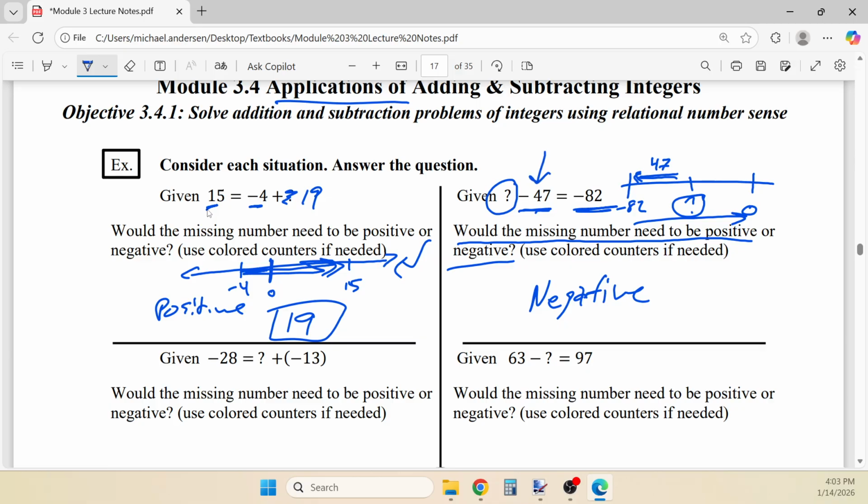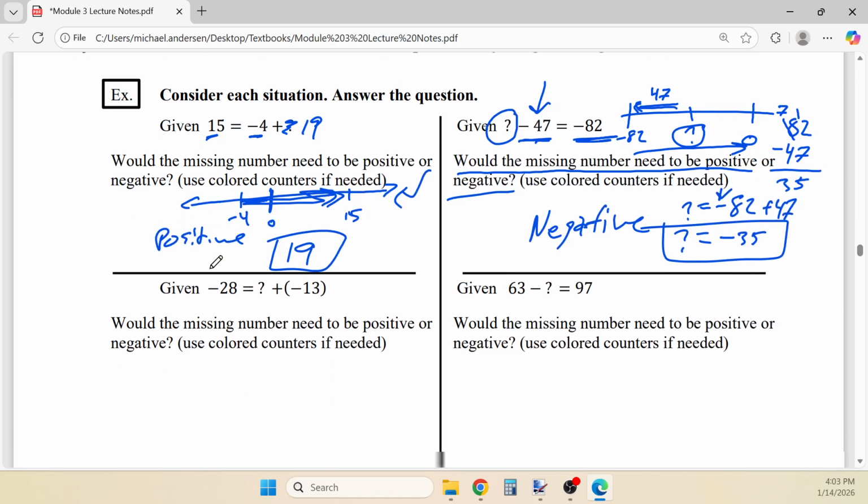If I add 47 to both sides of the equation, I get the unknown number equals -82 plus 47. And that'll get me another number. Let's see. To subtract, I take the bigger number on top, smaller number on bottom. I can't take 7 from 2, so I have to borrow. 12 minus 7 is 5. 7 minus 4 is 3. Because my bigger number is negative, my answer is -35. That is my unknown number.